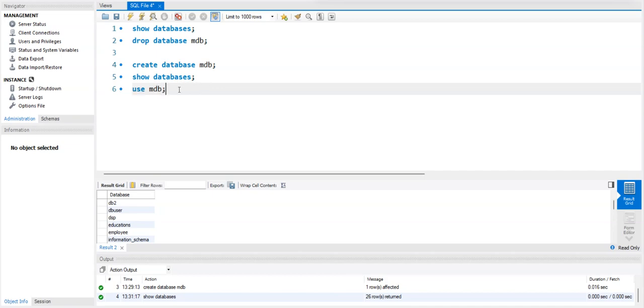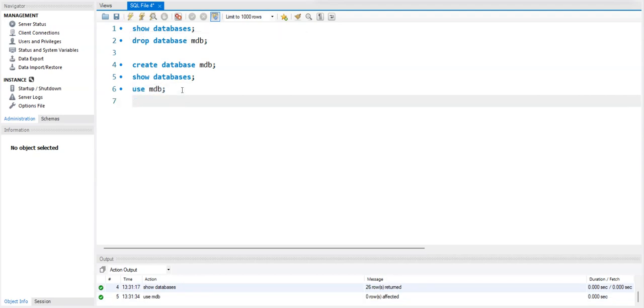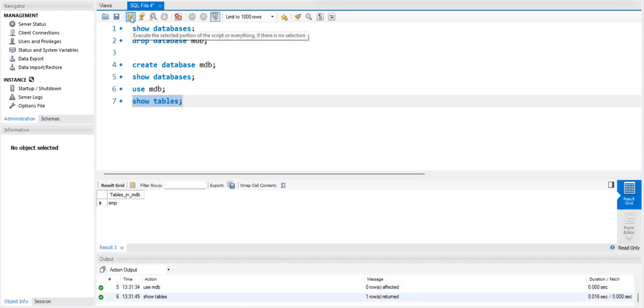We want to use this database. Then run this. Within this I want to show the tables: show tables. We want to verify whether the table has been created or not. Yes, created. We have a table EMP.